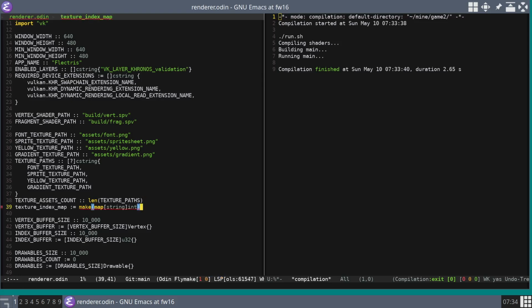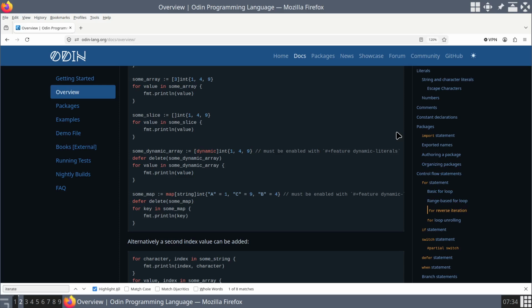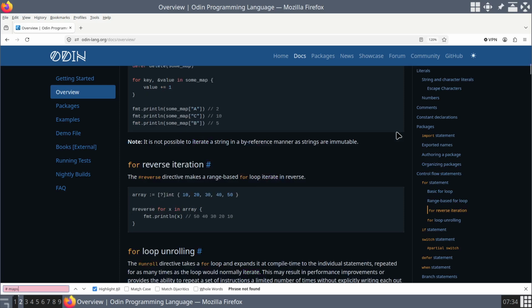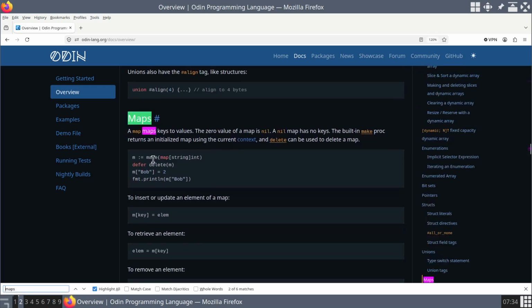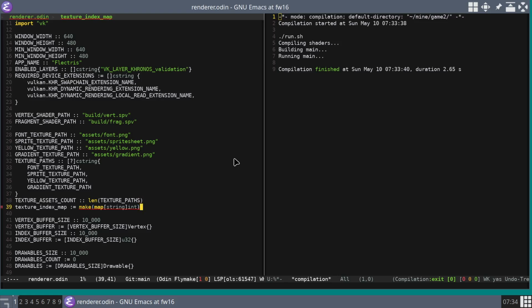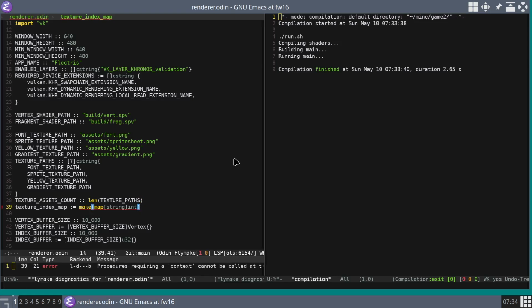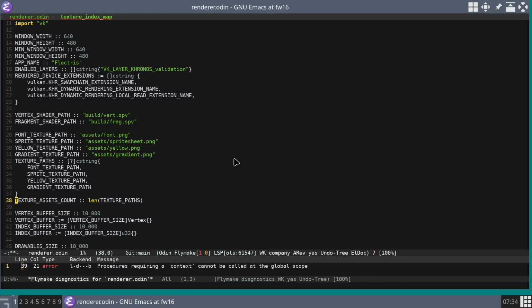How do you do that? Let's look. Maps. You're not allowed to just do that there because it requires a context. It's fair enough, if slightly annoying.